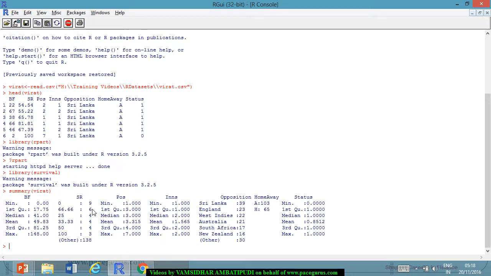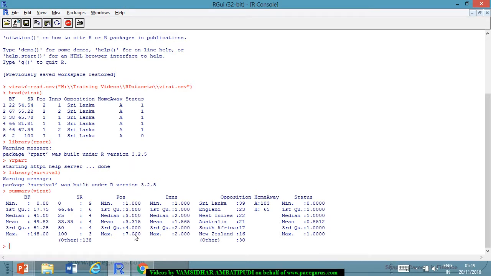The strike rate is looking like a string variable. I don't know why. The strike rate is looking like a factor, whereas it has to be a number. Then the ball space, okay, it's a number from 0 to 148.